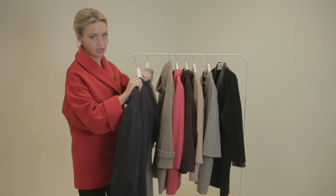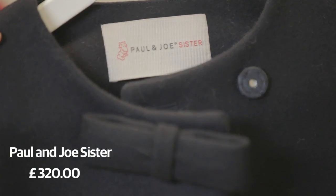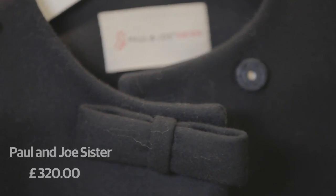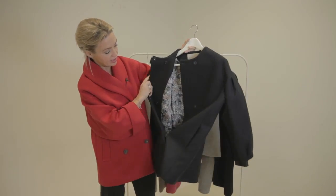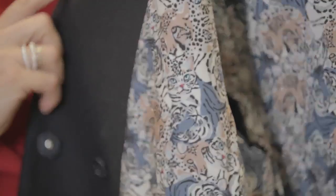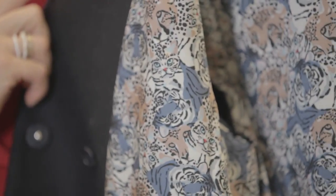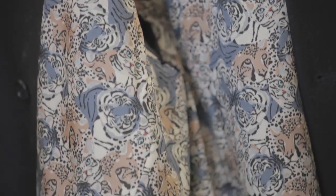This one here is Paul and Jo Sister, so slightly cheaper than Paul and Jo. Beautiful, neat shape, just set off by this very cute neckline. Another thing I really like about this coat is its beautiful lining. A really nice lining is lovely on a coat, especially a party coat — when you walk in and take your coat off, this flash of an amazing tiger face lining is a little added extra.